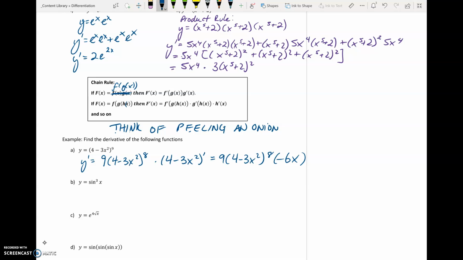Let's look at b. I'm just going to rewrite this as (sine x) cubed in brackets, because now we can clearly see we need to use the power rule first. We have something to the power 3, so that's going to be the power rule. Bring the 3 to the front, leave the inside the same, and then subtract 1 from our exponent. Now we take the derivative of the inside, which is sine x.